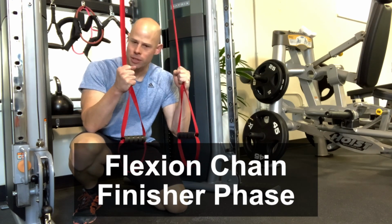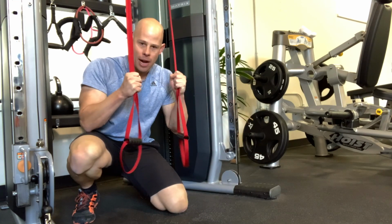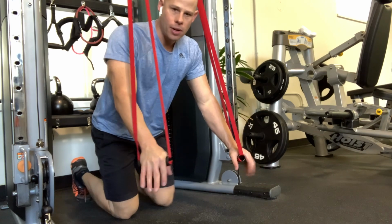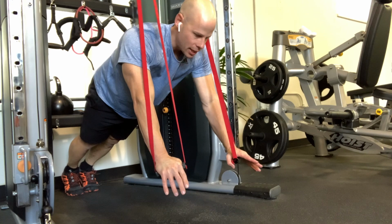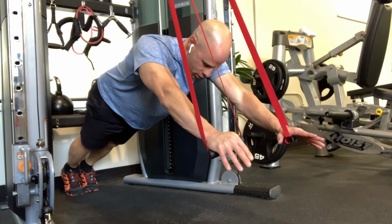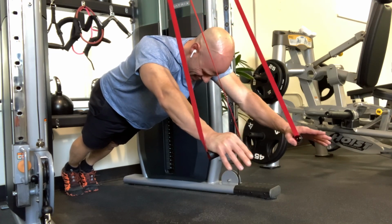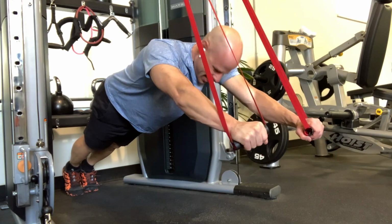Just a simple plank, holding for about 20 or 30 seconds. And we can adjust the resistance by how far out we stretch. So handles down, good, no more slings. Now we're on our handles, and we just plank out and on the stretch, making it difficult for roughly a 20 count or so. Usually I'll have a stopwatch or something down there on the floor so I can watch, but right now I'm just gonna kind of feel it out.